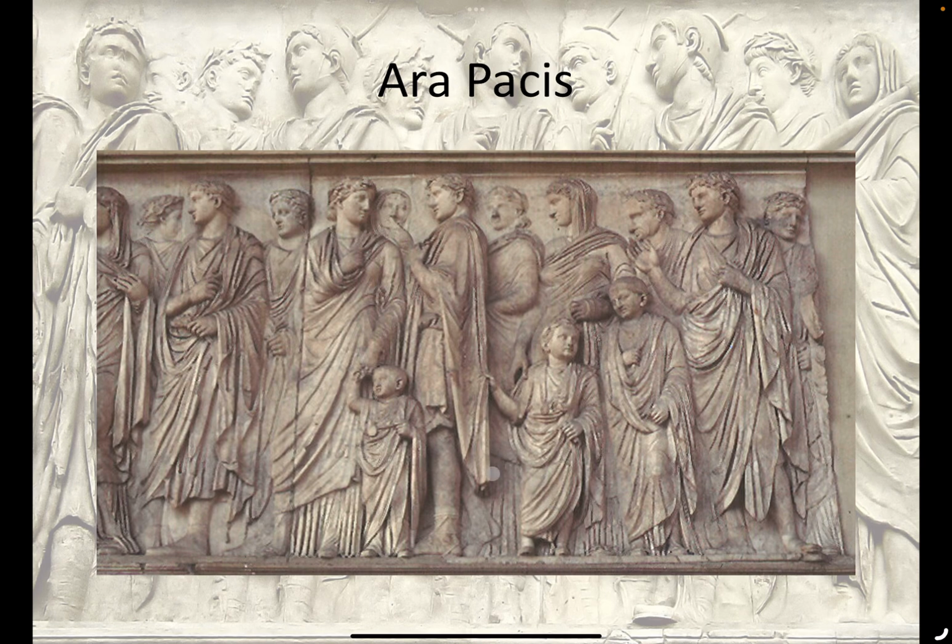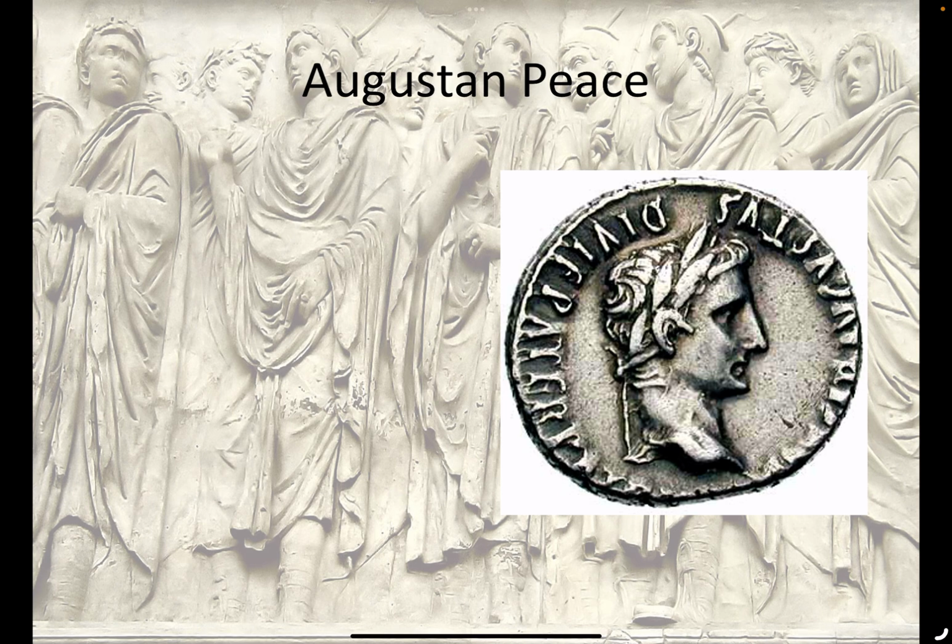Of course, his daughter Julia would cause some scandals, leading Augustus to exile her later in life. But in this instance, at least, Augustus is setting the example. He and his family are setting an example for everybody else. They are leading, yet they are also part of the Republic. The Republic is still in place. Augustus has just made it better and thus received honors that no one else has had.